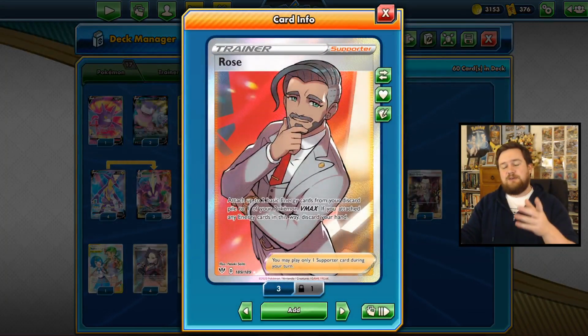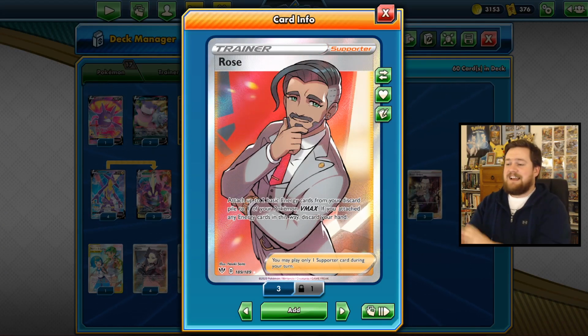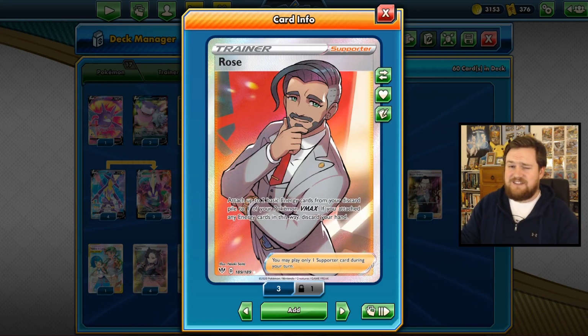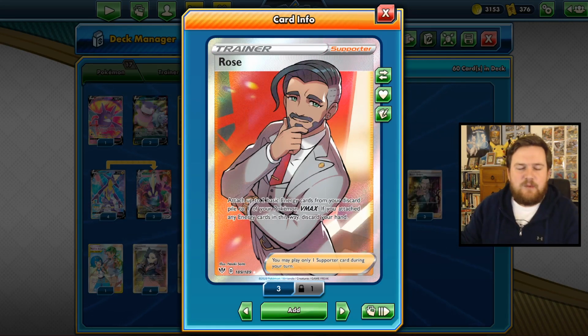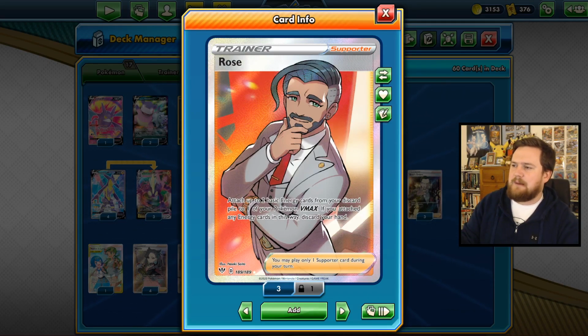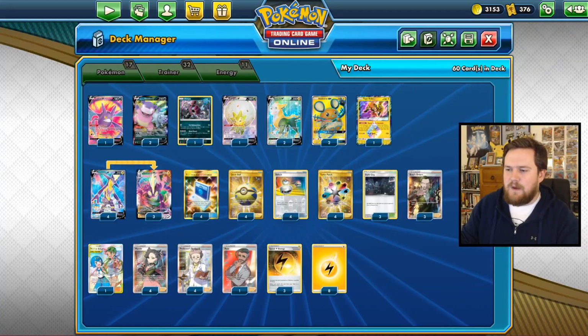We also have a little bit of acceleration in Rose. This is our absolute last chance saloon though. We don't really want to use this card, but we can get 2 energy into play on our VMAXs nice and quickly. That'll power up our Toxtricity pretty well.